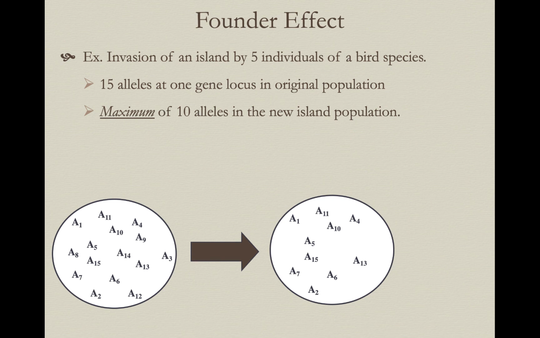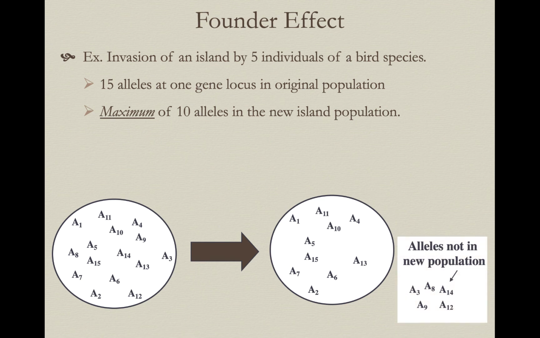So that's the best case scenario for maintaining genetic diversity, and it's already dropped by 1/3. It's much more likely that some of the birds were going to have some of the similar alleles, and it's going to drop even more. So you're going to have much lower genetic diversity on the island compared to the mainland population. That's how founder effect works. So in this just random example, these alleles did make it to that population, but it probably is even going to be more extreme.